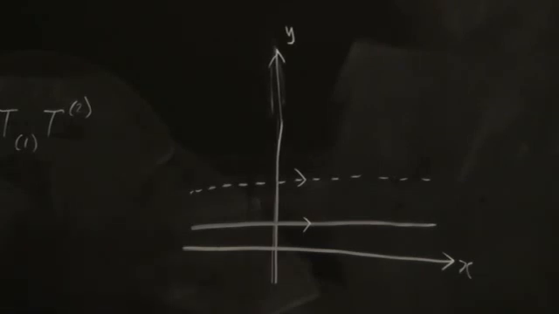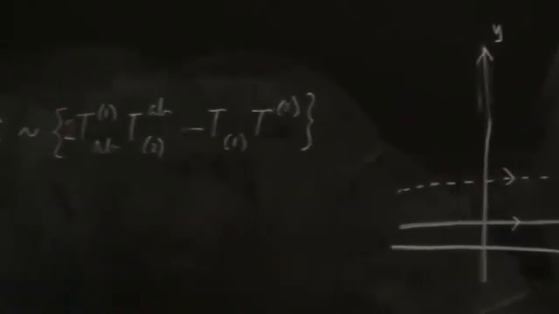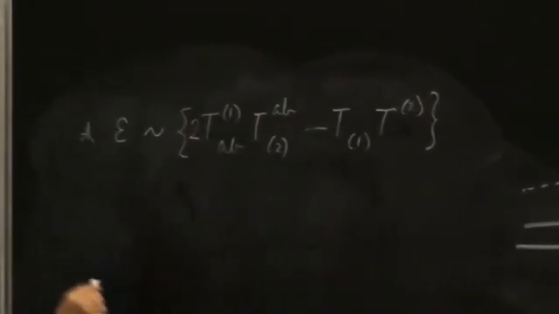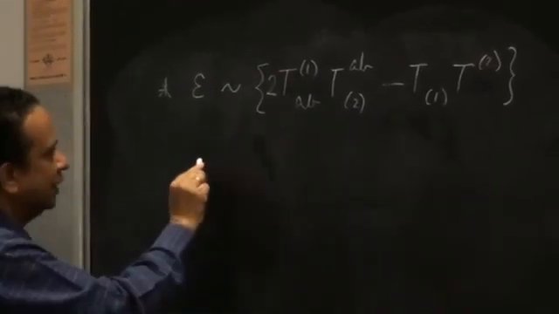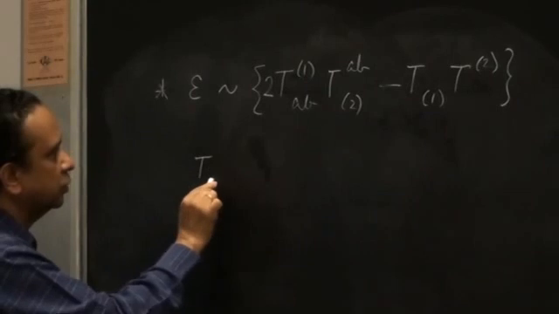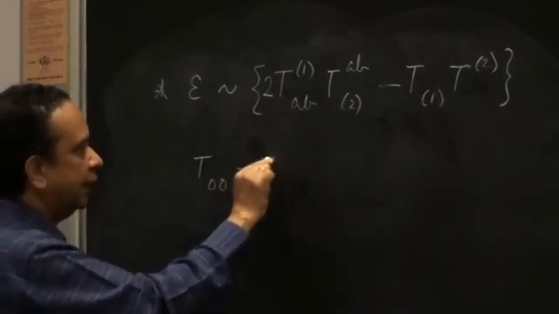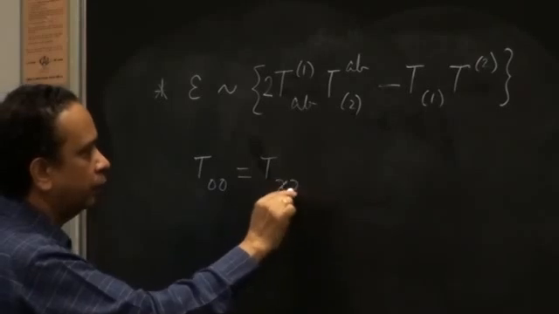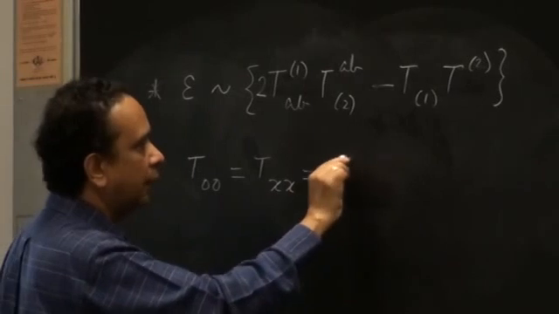So first, one way of looking at it is to look at the T_AB for this. So we are talking about a beam of light which is going along the x-axis. You can easily convince yourself that the only non-zero components of that will be T00, Txx, and both will be equal to minus T0x.